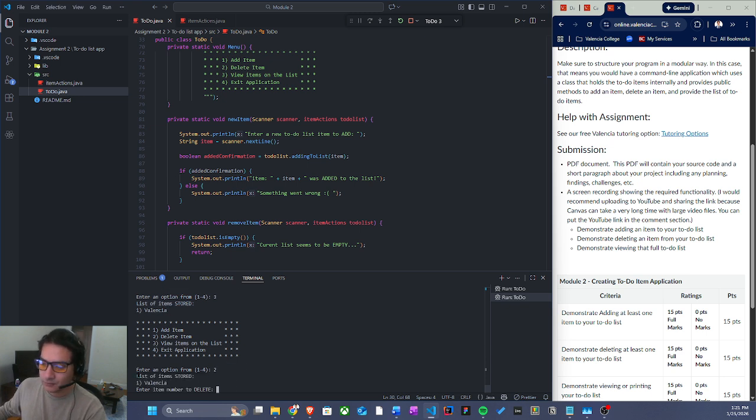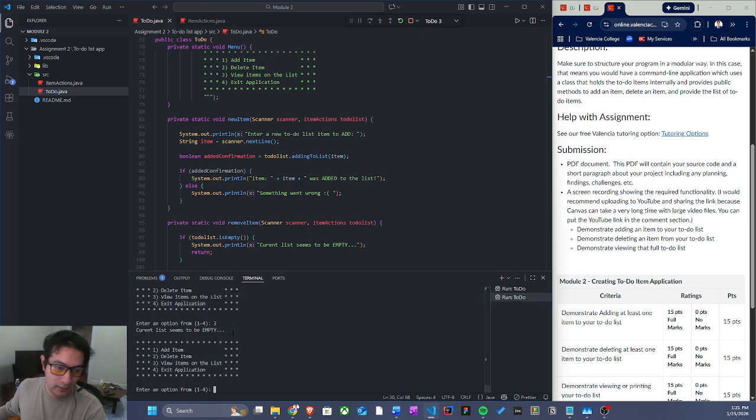It will show the list again in order, and then you can type the number to delete. One item was deleted. Now there are no more items. If we try to delete, it seems to be empty. Or if we try option number 3 to view the items, it's also empty.